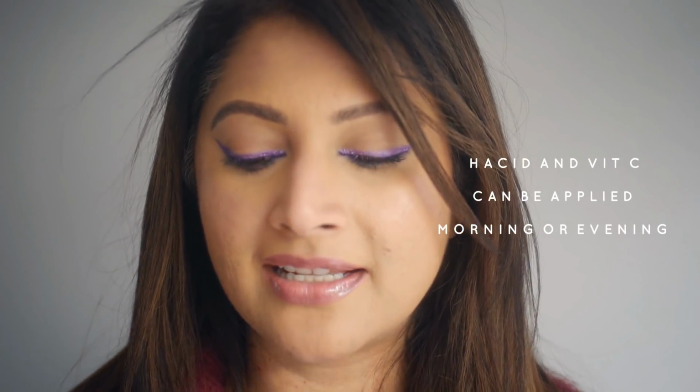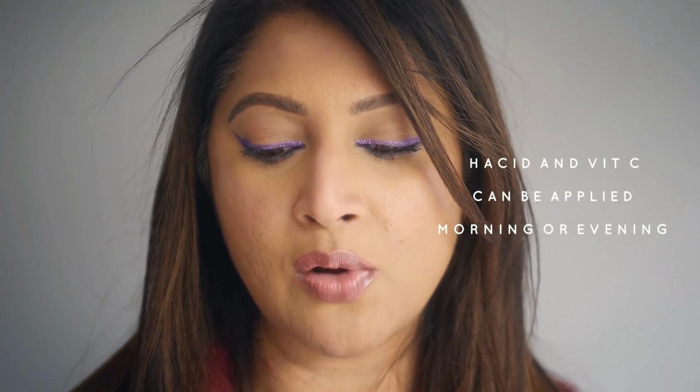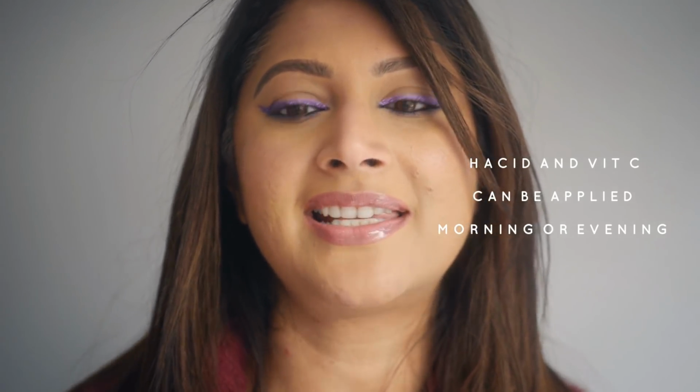Over here in the UK, the INKEYLIST vitamin C is one of my favorites because of how light it is. For me, I love The Ordinary vitamin C as well. I've been using it for a long time, but because I got the INKEYLIST, I thought of really giving this a try, and I've been enjoying this as well. In India, I believe NEEMLI as a brand makes fantastic hyaluronic serum and vitamin C. Not something that I have used, but I've seen many bloggers talk about it.